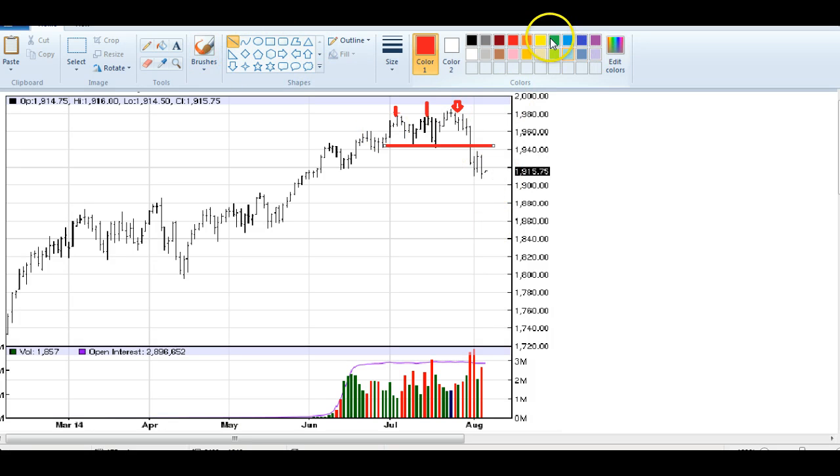Let me change the color to green because everybody likes green to go up, and I'm going to make my line a little bit thinner. It might get a retracement back up to here, which will be setting up what they call a bearish flag. Bearish flags mean it's a long pole. Here's your pole. Flags fly half mast, meaning it's going to come halfway up this pole and possibly fall back down. As you can see, this line is at the bottom of these two bottoms right here.